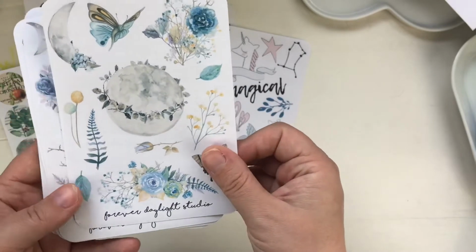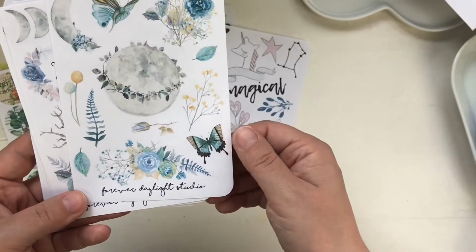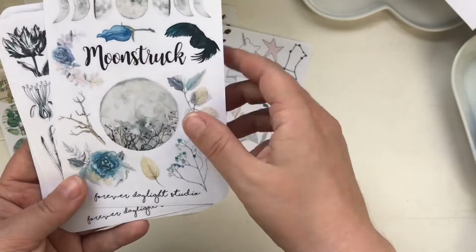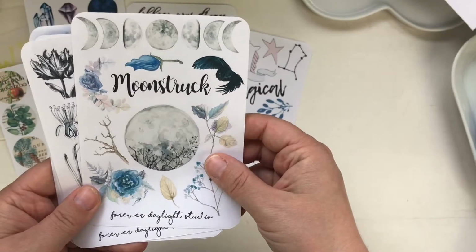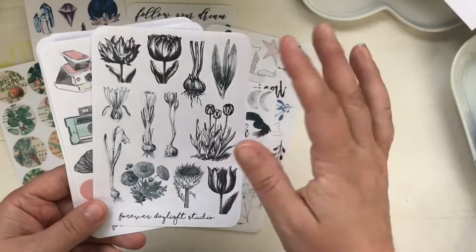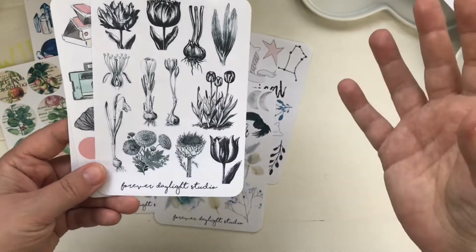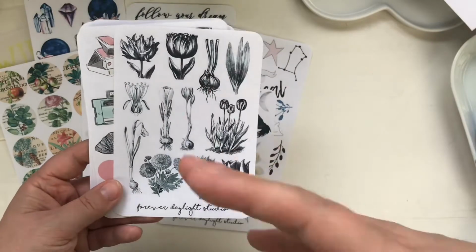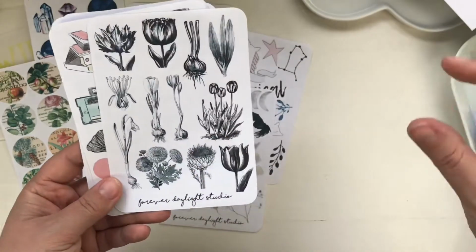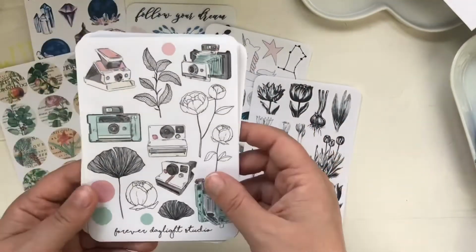And then more moons and some floral and butterflies and stuff. This one I thought was so cool with the moon faces. Is that what you say? Anyways, this one I thought would go along with that. I really like that it's black and white, because then I can use watercolor, I can just leave it as it is, or I can add whatever I feel like. I don't have to really color it in nicely, just give it a splash of color or whatever. I think that would be cool.